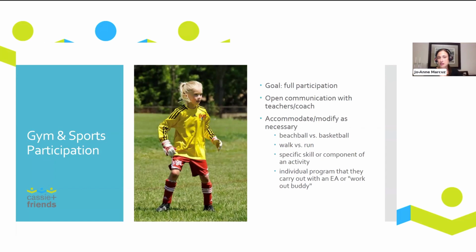And if necessary, you can talk to your team and perhaps have an individual program developed by your PT or OT that they carry on their own, or with an adult like an education assistant. Some of the kids that I've worked with have had friends from their class become their workout buddy and do these specific stretches and strengthening exercises with them separately during gym class.